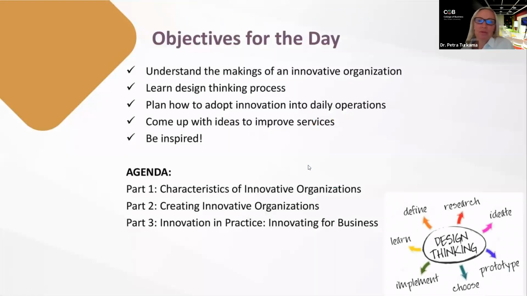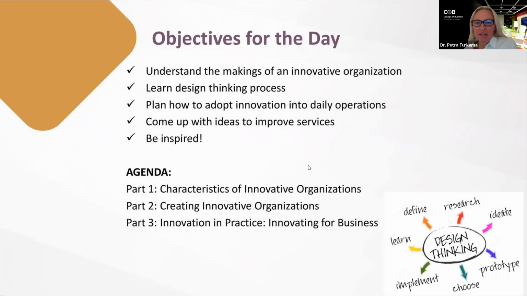All right, let's move on a little bit. What are we talking about here today? We understand the makings of innovative organizations. We all hear about organizations like Samsung, Apple, maybe Emirates Airlines, ADNOC, that are very innovative. They're always coming up with new ideas, they're able to serve their customers better, they come up with new gadgets, and they find new business models and new ways of collaborating. What makes them innovative? What is really the magic wand that makes these organizations as innovative as they are? Let's talk a little bit about these characteristics and makings of innovative organizations.